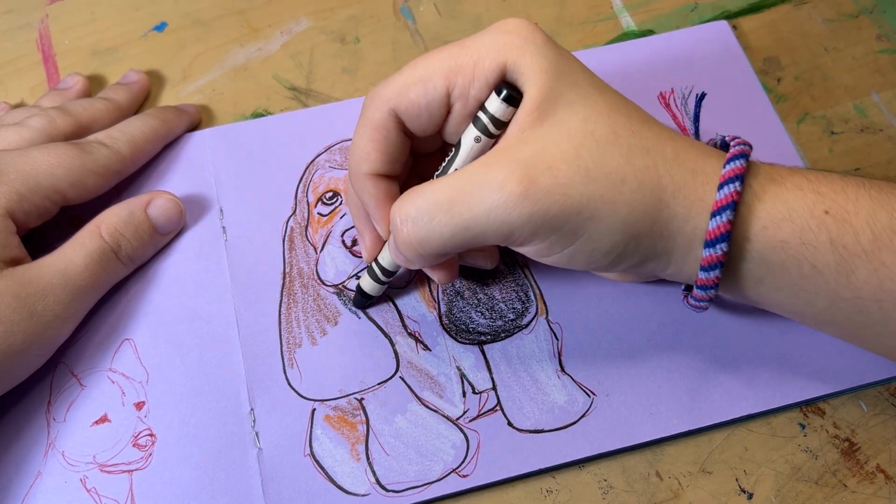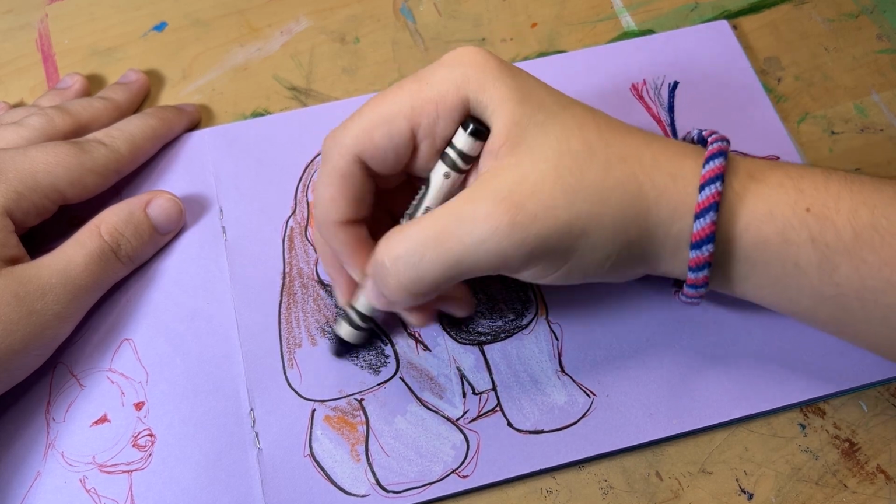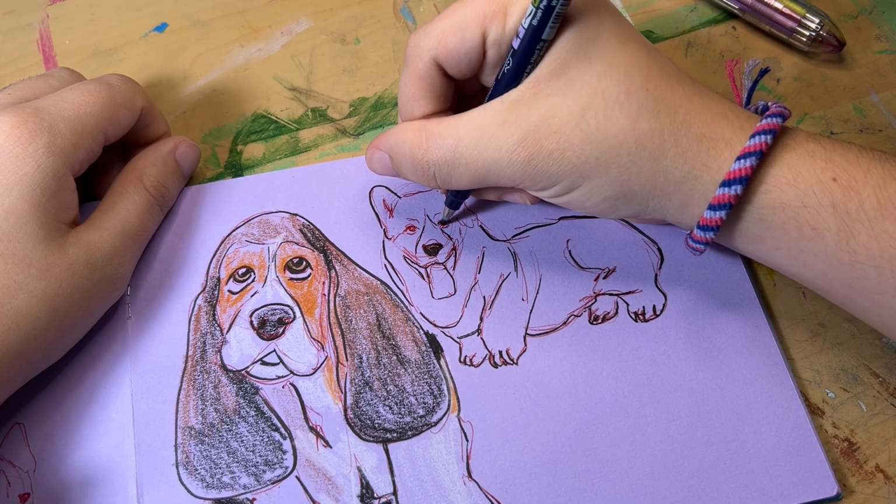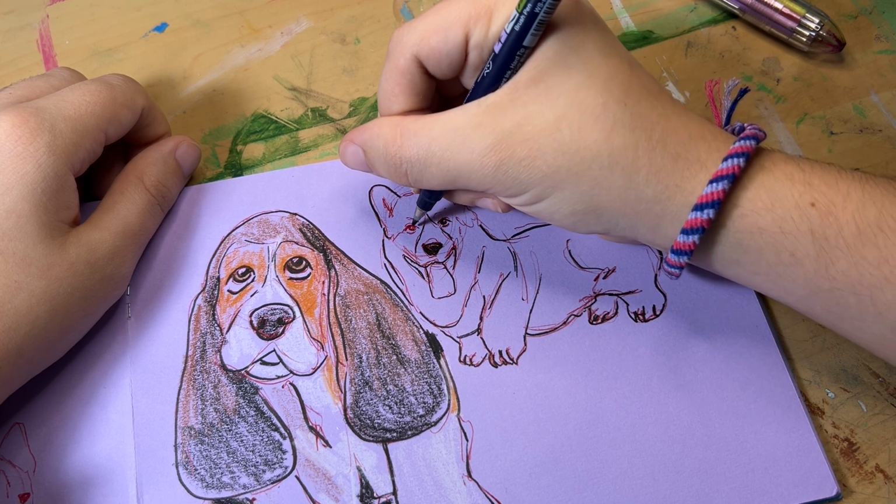I like a looser sketch, and so as I got more comfortable with drawing dogs, I was able to make my sketches more loose and expressive. Next, I draw another classic, a corgi. I don't like this corgi as much.